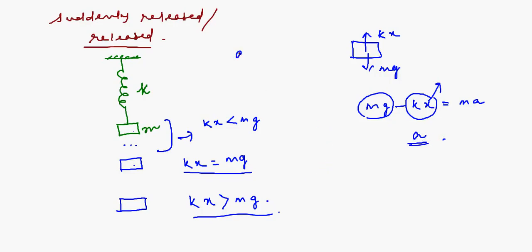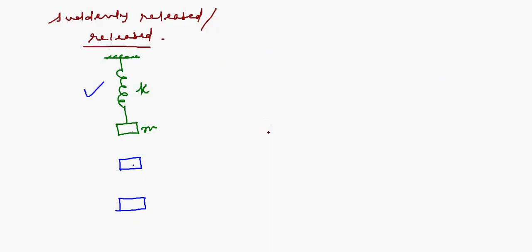And when the acceleration goes on changing, the tool available to us is work energy theorem. We have two forces acting on this block. One is the spring force and the other one is gravity, both being conservative forces. So we can conserve the mechanical energy between the points A and B.